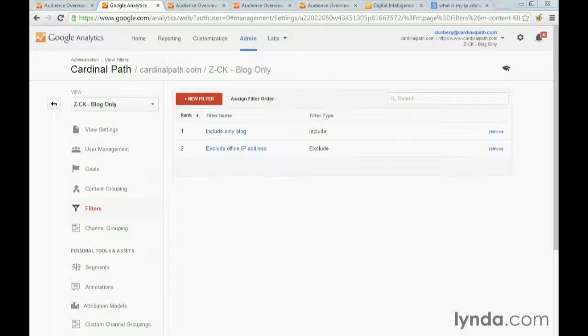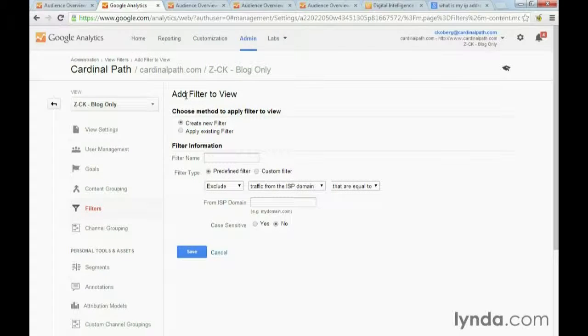Let's go ahead and look at that second option here. We start this one up. The next thing we could do is we could look at traffic to subdirectories. This is another common thing that people want to do, is they want to either include or exclude traffic from a particular subdirectory to their profile view.